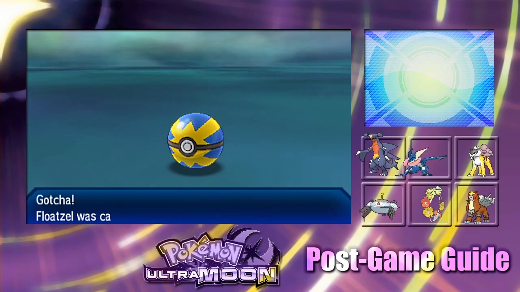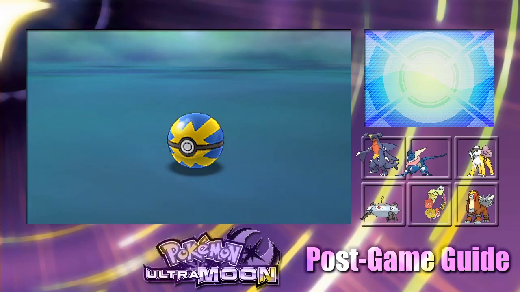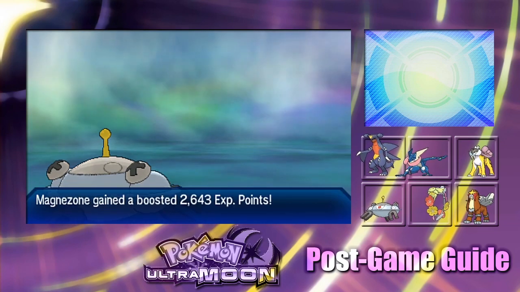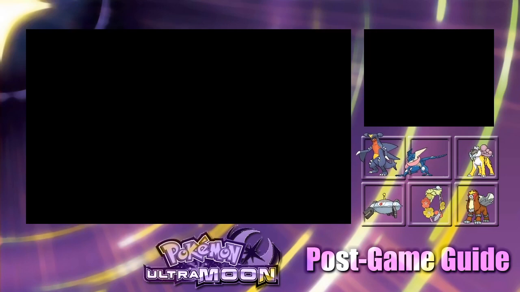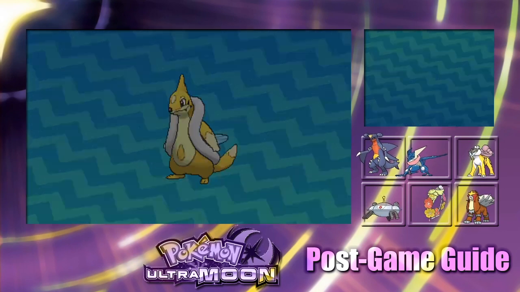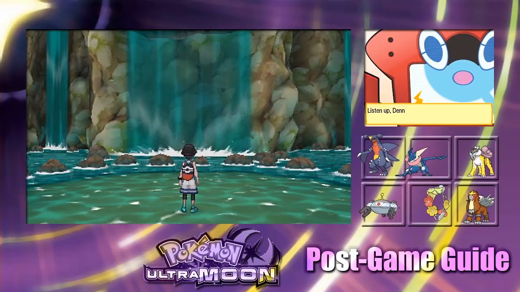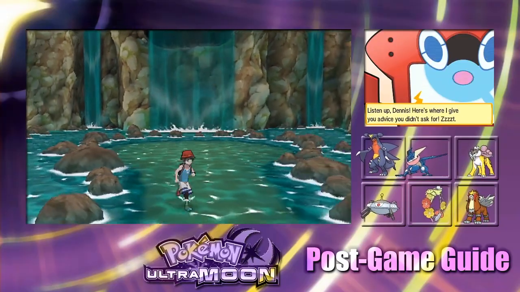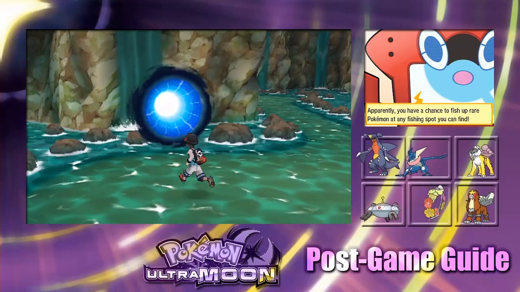Okay! Now we have two shiny Floatzels and one shiny Lombre. I'm not shiny hunting, I swear. I'm looking for a Suicune. Why do I have such bad luck? Oh well. I mean, no, I do have pretty good luck. This is pretty awesome. I don't mind finding all these shinies, but I still want to find Suicune.